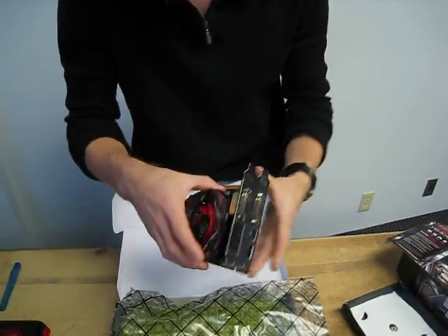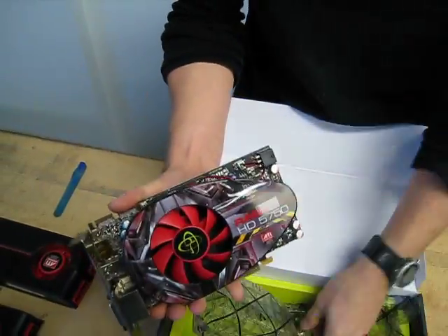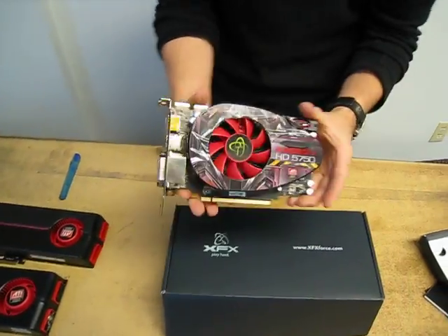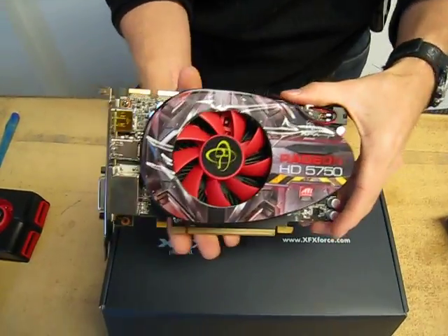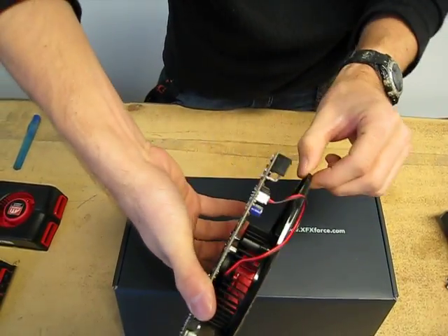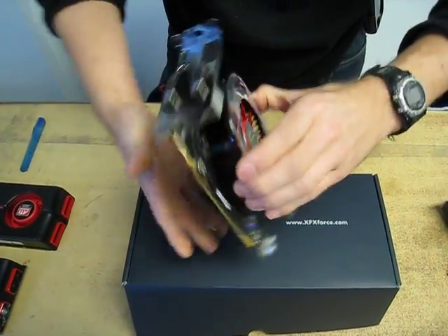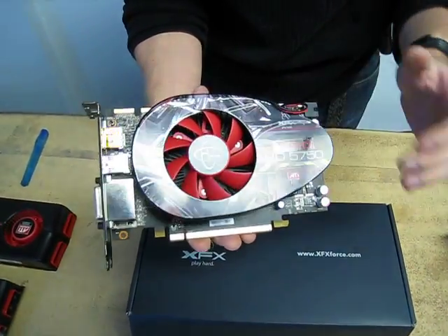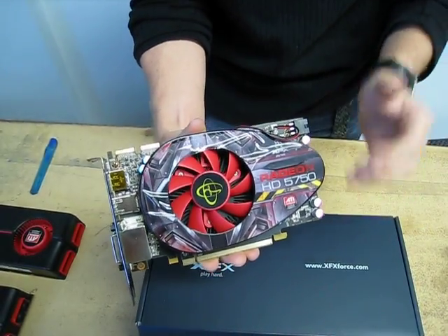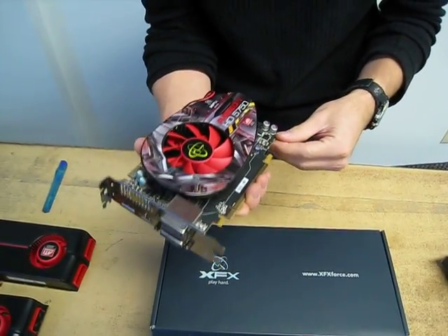Now that is a tiny card. This cooler actually kind of reminds me of the one that was on the 4770. Let's pull this out and have a quick look. The first thing I really like about this card is you've got a huge fan on it. This is actually a dual slot cooler, and you can see this part is just shroud, but you've got a big flower-type heatsink here. That means this fan does not have to spin very fast, because this is not a very powerful card in the sense that it doesn't consume a lot of power. So you're not going to have a lot of excess heat and this thing should run really cool.